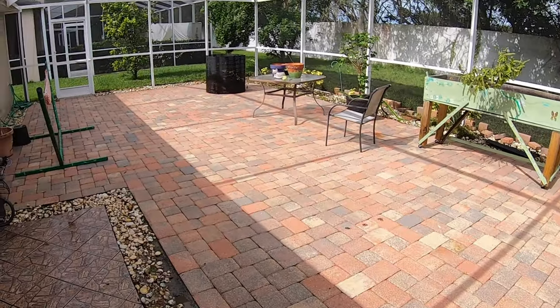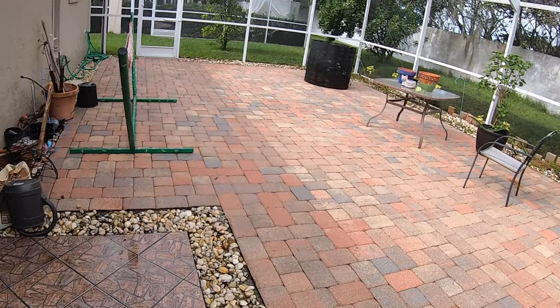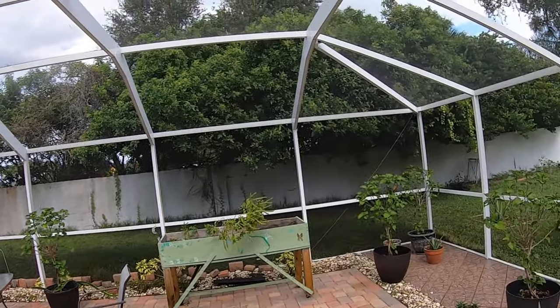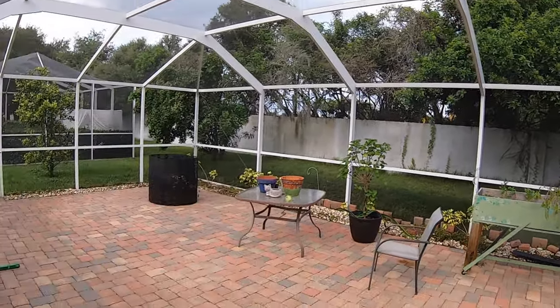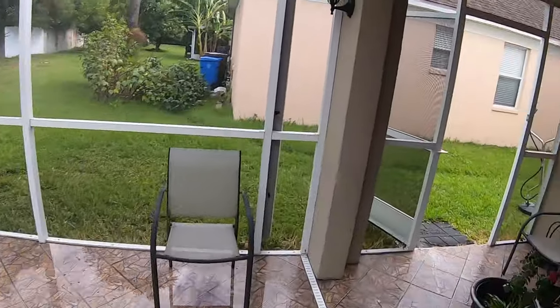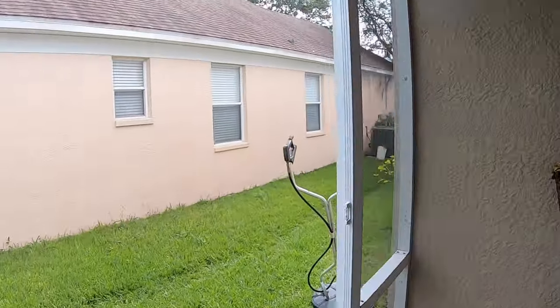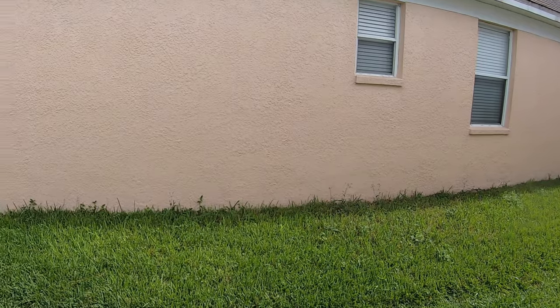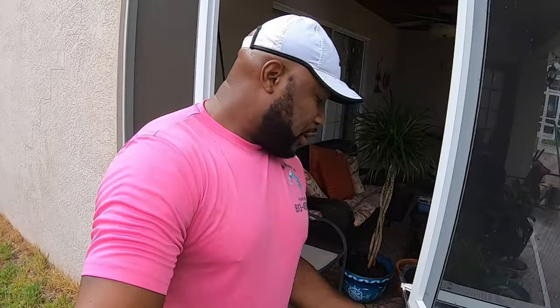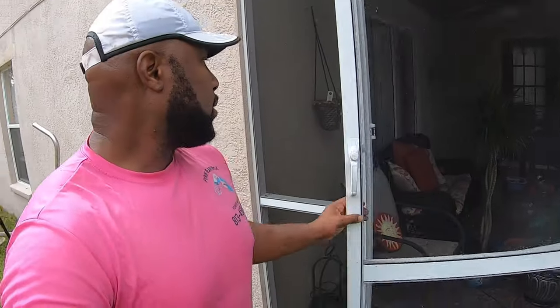All right, guys, project is done. Got the weeds up. Cage is cleaned up. Everything's looking good. Let me show you guys the driveway, so you can see what that post-treatment is looking like up there. It's already dried. I showed you guys, it reacts so fast.